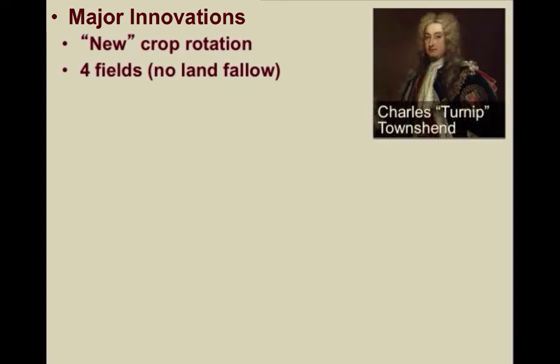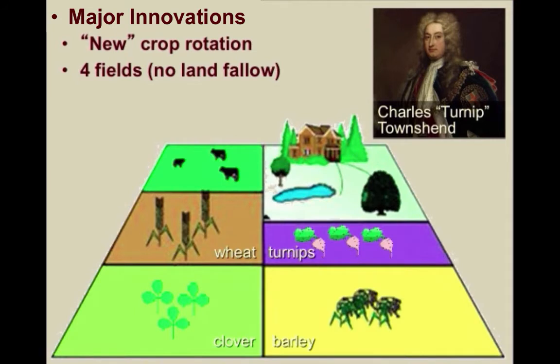Moving away from the medieval three-field rotation system, a four-field rotation was pioneered by farmers mainly around Flanders in Belgium. Developed in the early 16th century and later popularized by British agriculturalist Charles 'Turnip' Townsend in the 18th century, his system rotated the usual crops such as wheat and barley. Since the roots of the turnips were deeper, they didn't use the same nutrients in the soil. More importantly, this system opened up a fodder crop allowing livestock to be bred year-round, due to clover that would reintroduce nitrates into the soil, preventing the field from having to be left fallow. This system of crop rotation, where land is usually not left fallow, persists to this day.